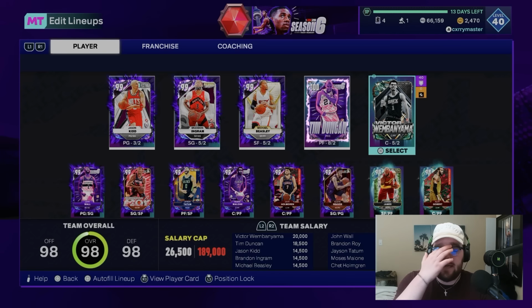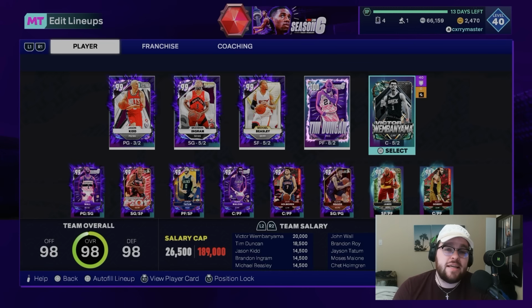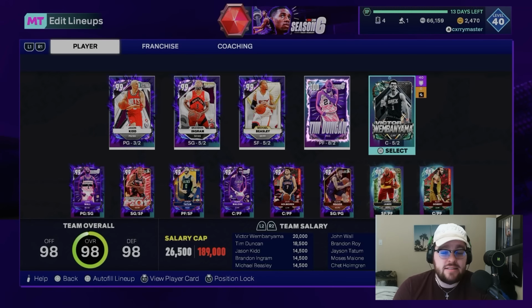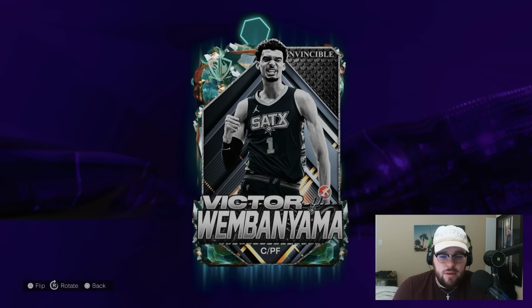In today's video, we're doing gameplay with the brand new Invincible Victor Wembanyama. Huge shout out to my guy Curry Master for letting me use his account to record this gameplay. He pulled Wemby out of the free 10 box. Look at his team. It's not that insane. Mostly fully unsellable. He has 66,000 MT and he just got blessed with a free Invincible Wemby.